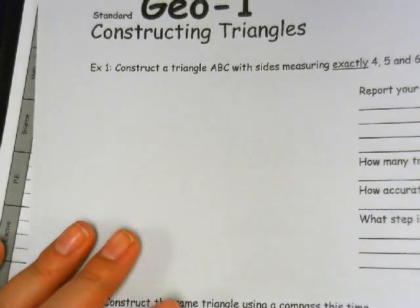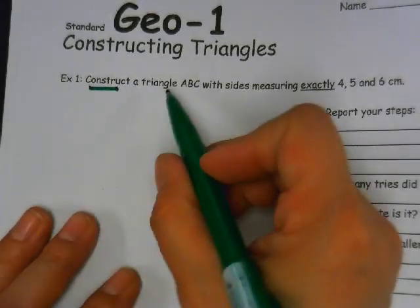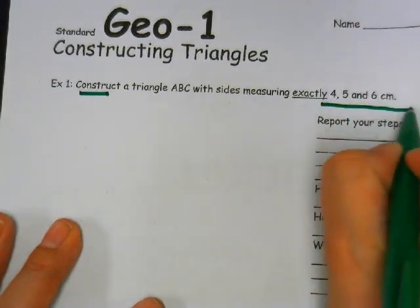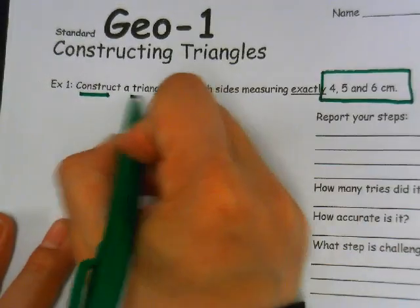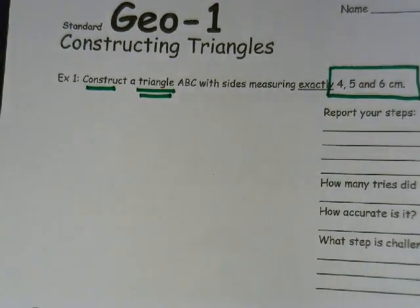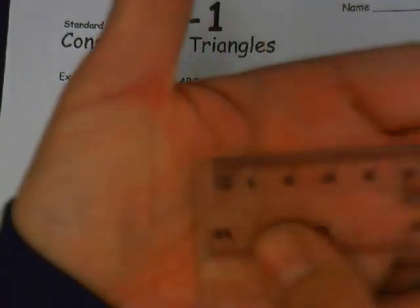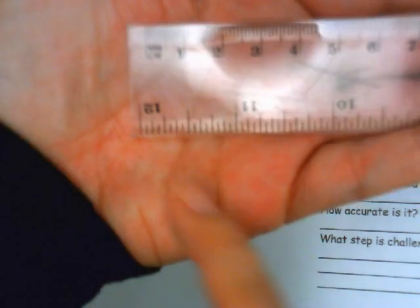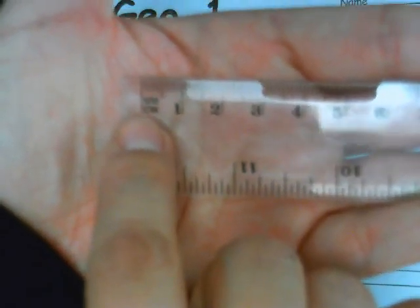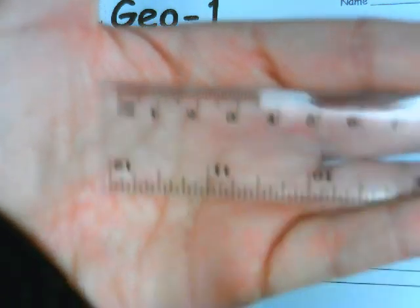Now, on page one on the top, it says, construct a triangle ABC with sides measuring exactly 4, 5, and 6 centimeters. So I need you to draw me a triangle using the ruler I just gave you to measure out 4, 5, 6. Just a reminder, if you have the clear rulers, 0 is not on the edge. 0 is the first long line. You want to use a centimeter side. It says centimeters on it. 0, 1, 2, 3, 4, and so on.